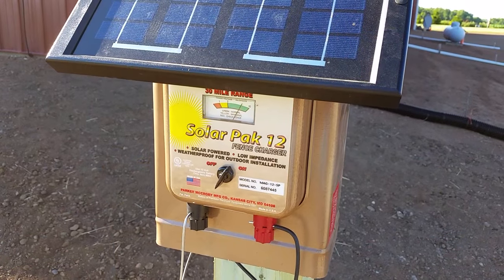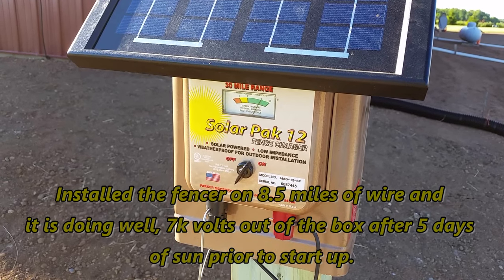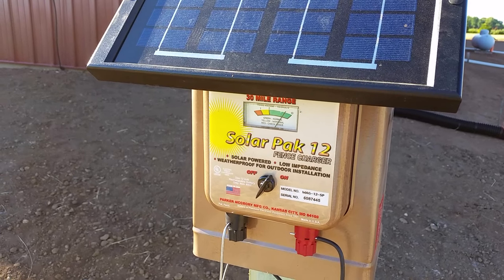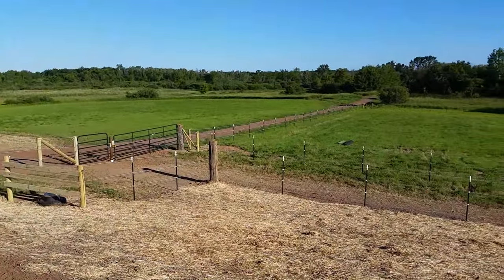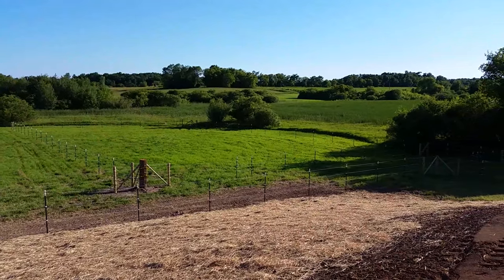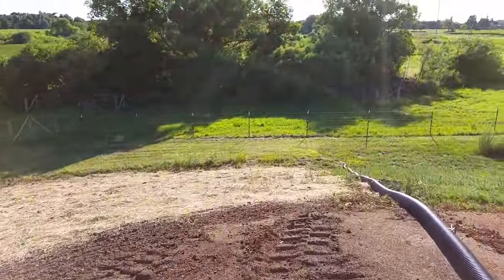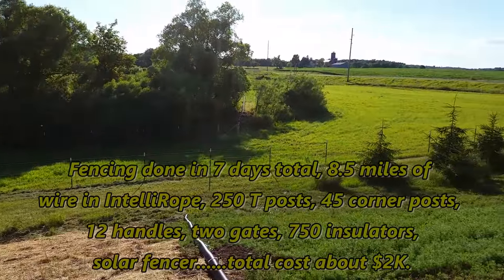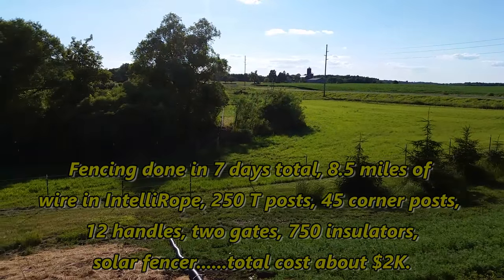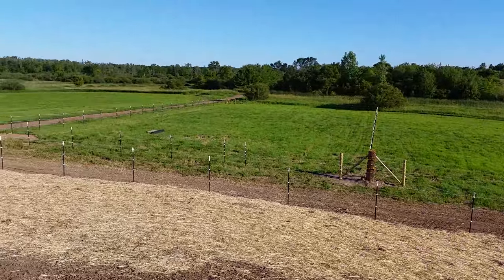As far as the fencer goes, I've got it up and running on literally eight and a half miles of wire and it's putting out an easy 7,000 volts after five days of charge-up. If I'd gone with Electro Braid — more of a copper wire — it'd probably be putting out 10,000. But Intelli Rope was in my price range. I've got three wires up, an alleyway leading to the water and feeder, and three different paddocks set up for rotational grazing. All said and done: eight and a half miles, seven days of work, 250 T-posts, 700 insulators, 45 wood posts, a rented hammer, and two farm families got this done on two different farms.